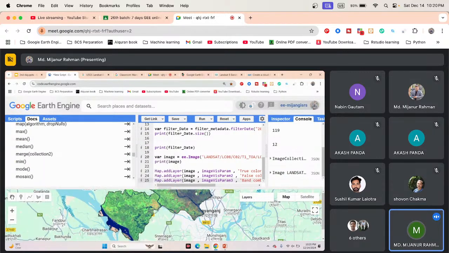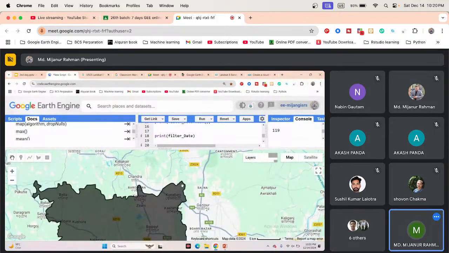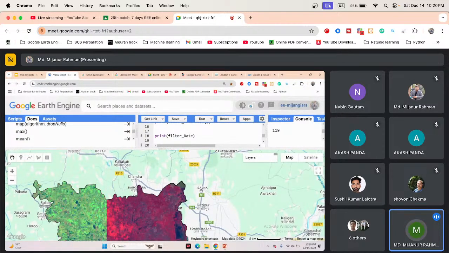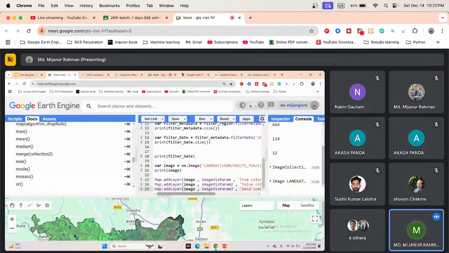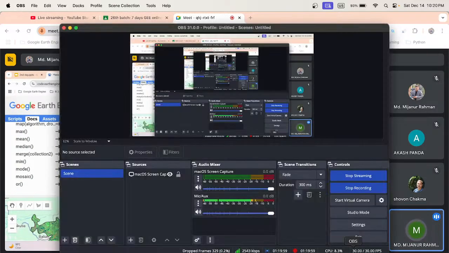If you check my single image, you can see this place is not completed properly, because this tile does not fully fill up my study area. But when I apply the median, because I take the middle pixel value of all the images, matched by their band, it easily fills up. It is also very helpful when you work with a big study area. If one tile does not fully fill up your study area, we apply the median and work with that. So let's try to apply the median. Okay, and I want to apply this median to an image collection.